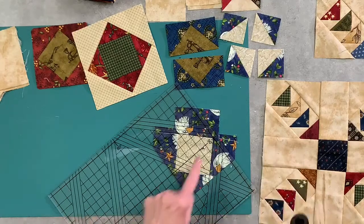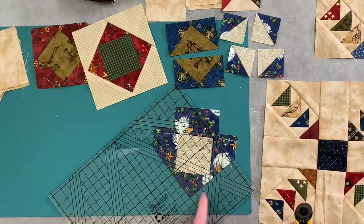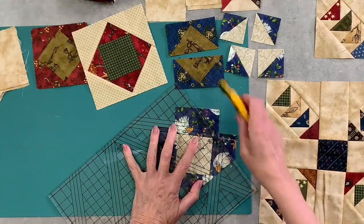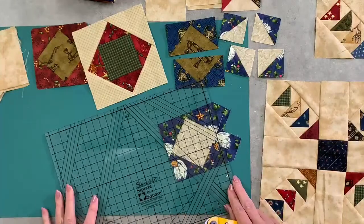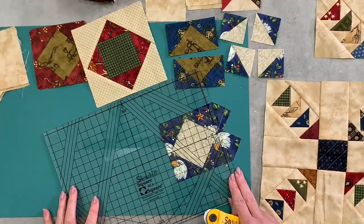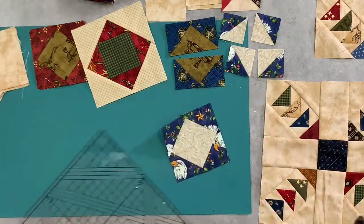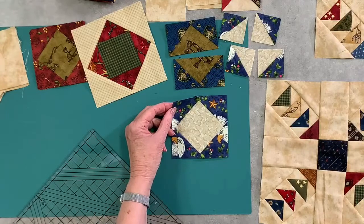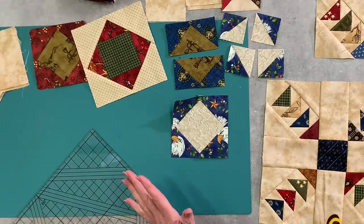So you can see how I'm going into each corner. I'm lining it up like we talked about, and I'm checking the outside edges where I already trimmed, so that I'm keeping the outside of my block nice and true or square, whatever you want to call it. So there's my option one. My option one, I left a fourth of an inch on all four corners.